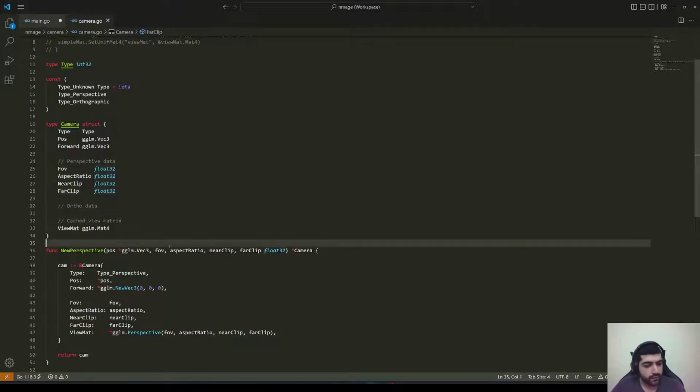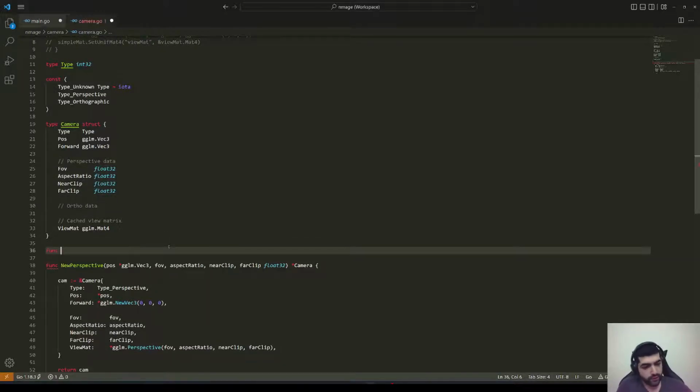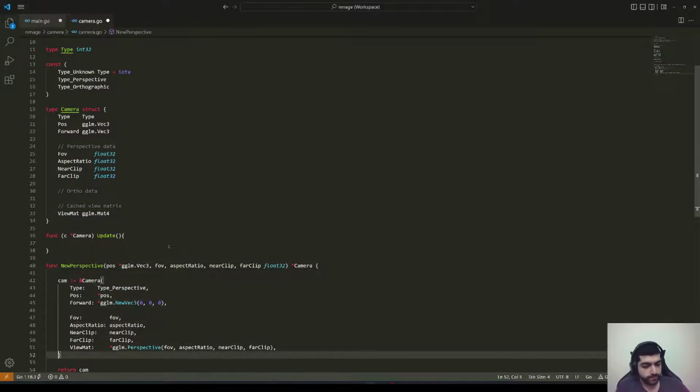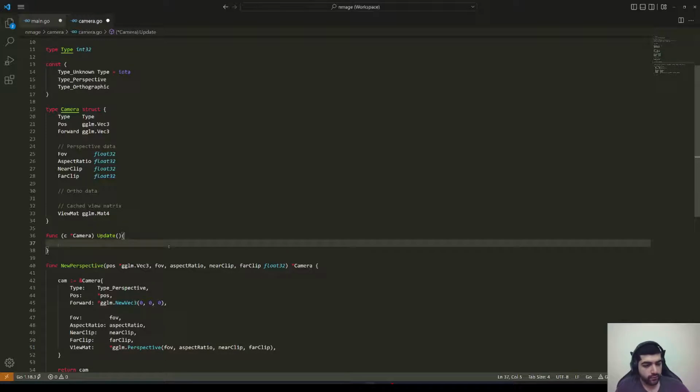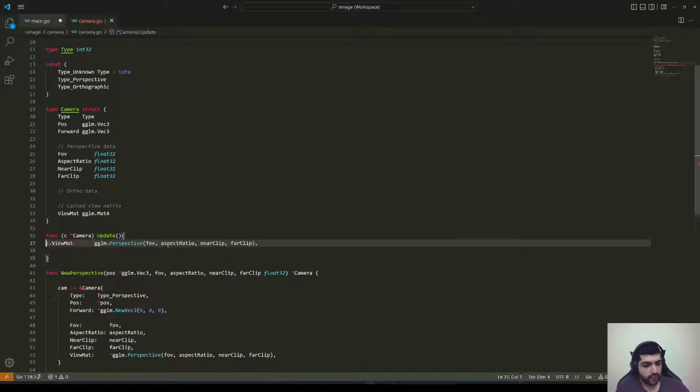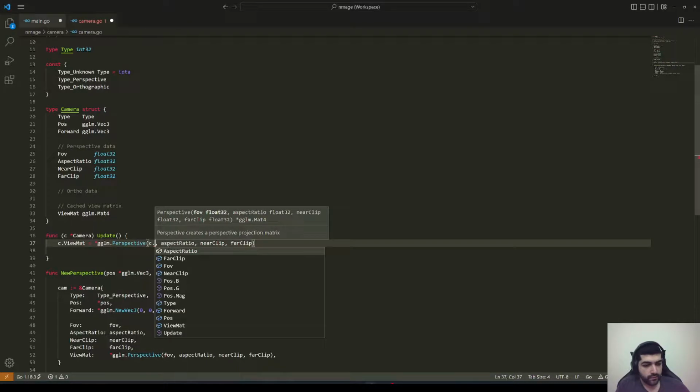We can obviously always change it. So just an update function, and all that's going to do is set c.viewMatrix equal to this, using c.FOV, c.aspectRatio, and the clips.